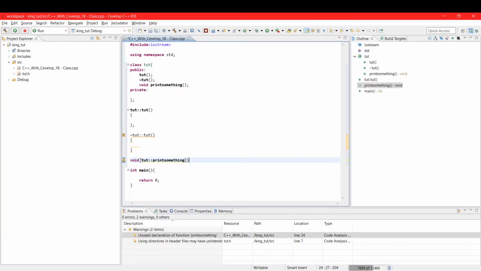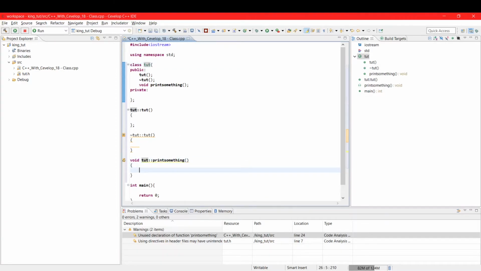So let me just go over it again. You put void or whatever data type, the class name, two colons, and then the function that you have declared inside the class.